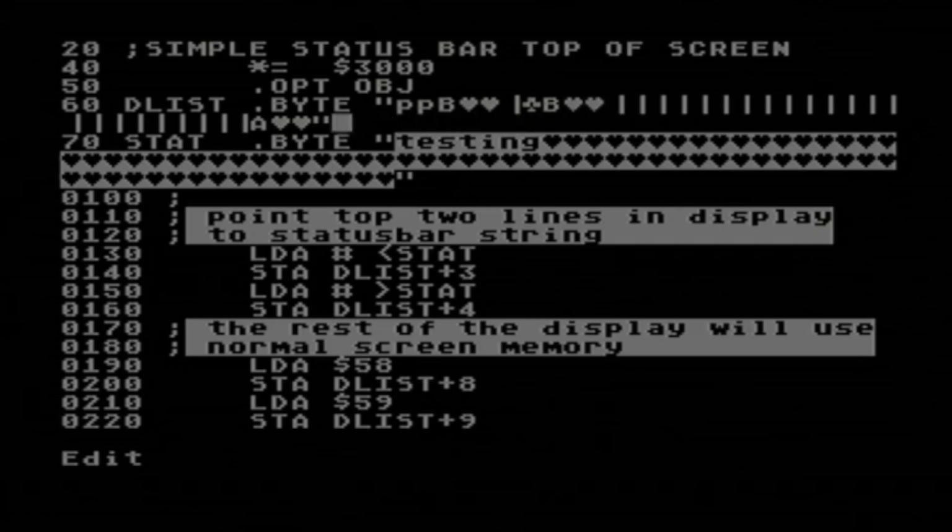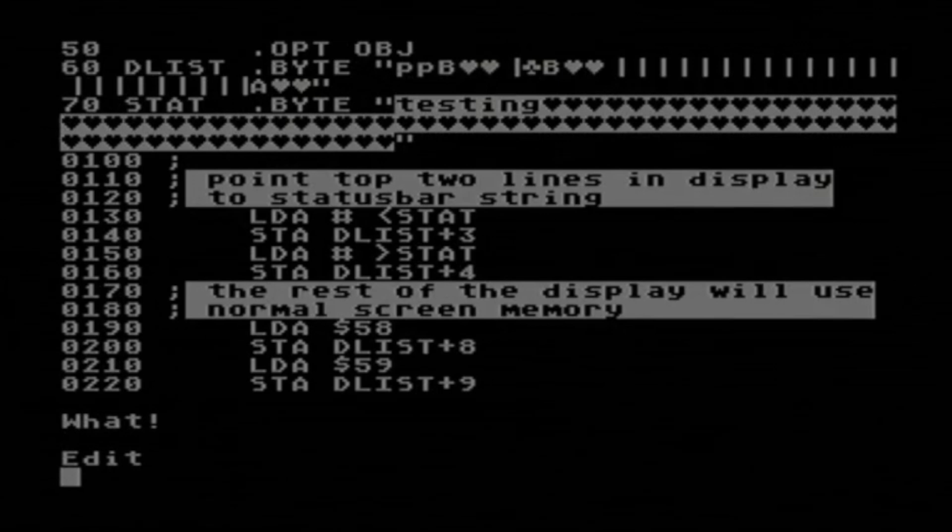And now we need to fill in these last 2 bytes of the display list, which is going to basically point right back up to here, the beginning of our display list. So these 2 bytes have to point in memory where these 2 bytes are. So how do we do that? Well, we start with a new line number.